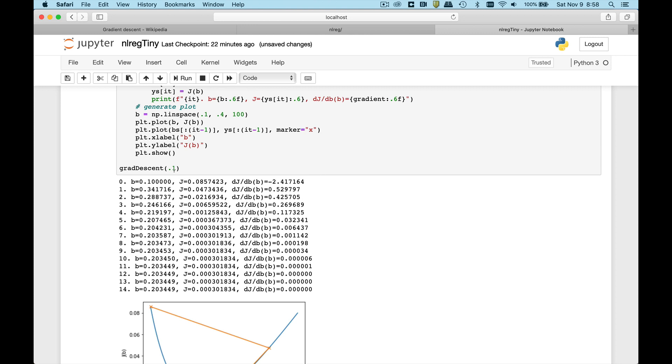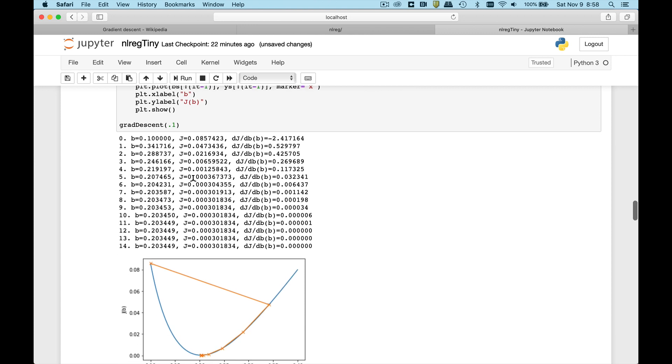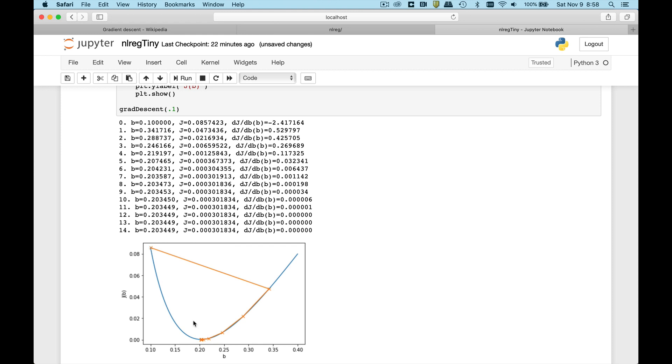I'm going to start out with not a very good starting value. Remember the true optimum is like 0.200 something. Let's go up where the gradient gets steeper. Earlier we were starting out almost at the optimum value and we had to move just a tiny bit to get to the best value because we had done that linear regression. What happens if I don't start out in a good place? Well we can see the problem where if we started out at 0.1 the gradient's fairly steep and my step size is a little bit big so I actually overshoot the minimum, but then it takes me about another dozen or so iterations to work my way down the hill to the bottom. So this was bad but not horrible.